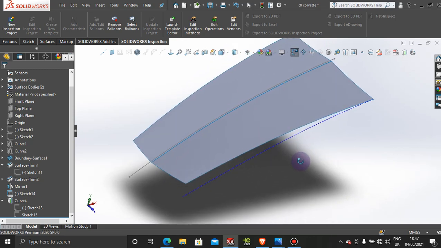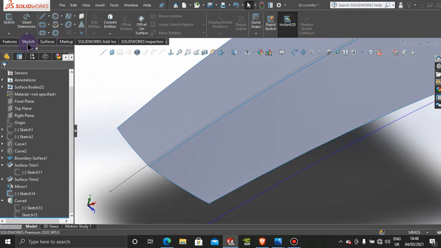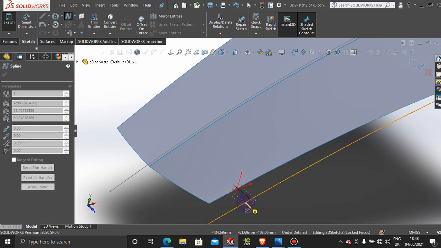Okay, so now that we have that, let's add a 3D sketch here. We're going to add a little bit of profile to this surface here. So let's go over to 3D sketch. Let me see if we're still recording here. Yes, we are. Okay, so let's jump over to 3D sketch and grab a 3D spline. I'm just going to snap one on the edge here and to this edge here.